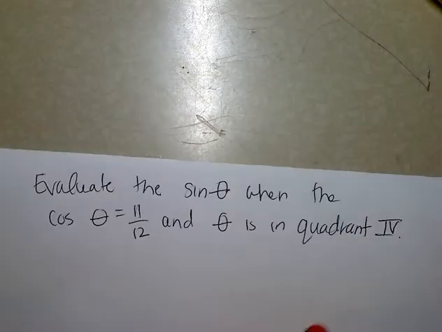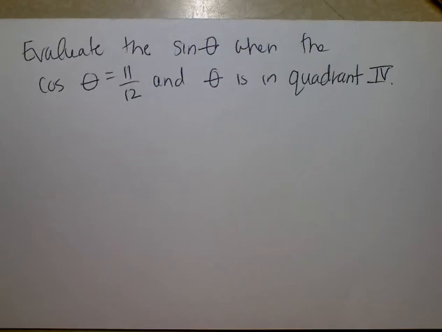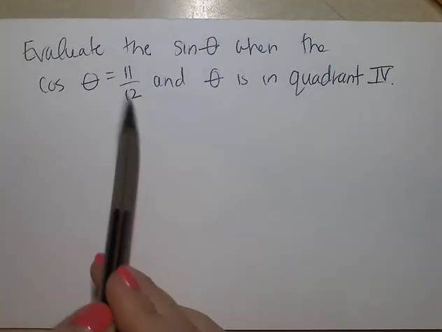Okay, this is your next problem, your last type. It's the same concept, it's just a little bit different. It's written a little bit differently. Write it down before I start. I'll give you a chance to put it down on paper. This is 11 over 12. 11 over 12.